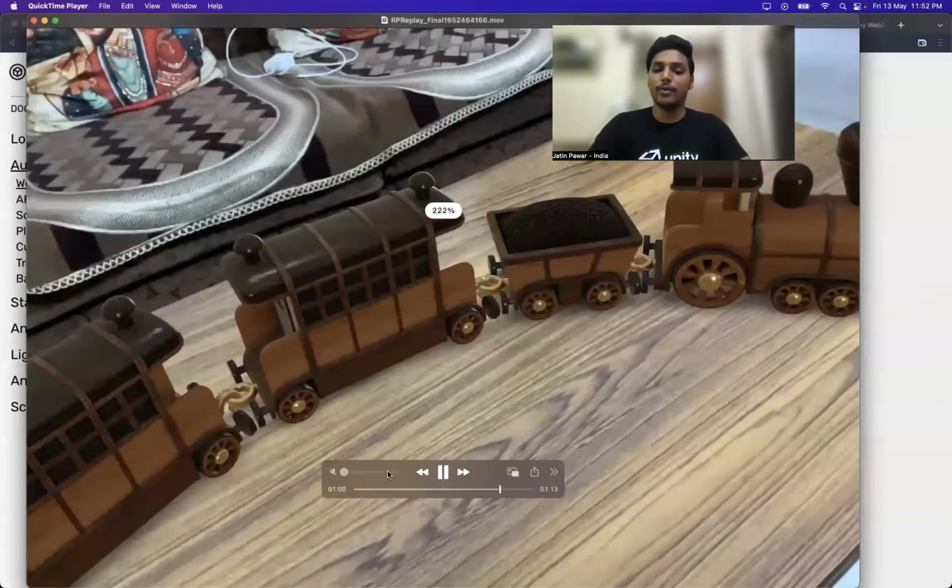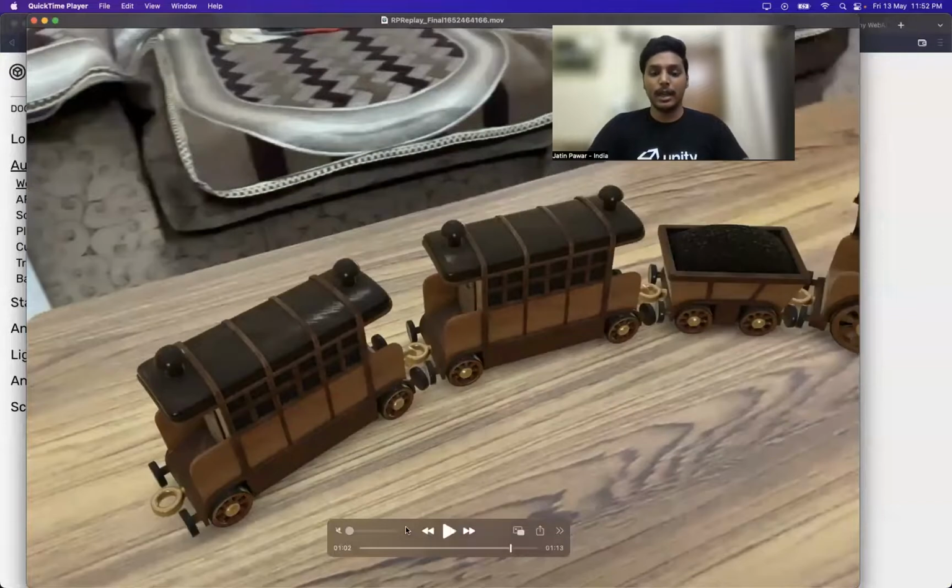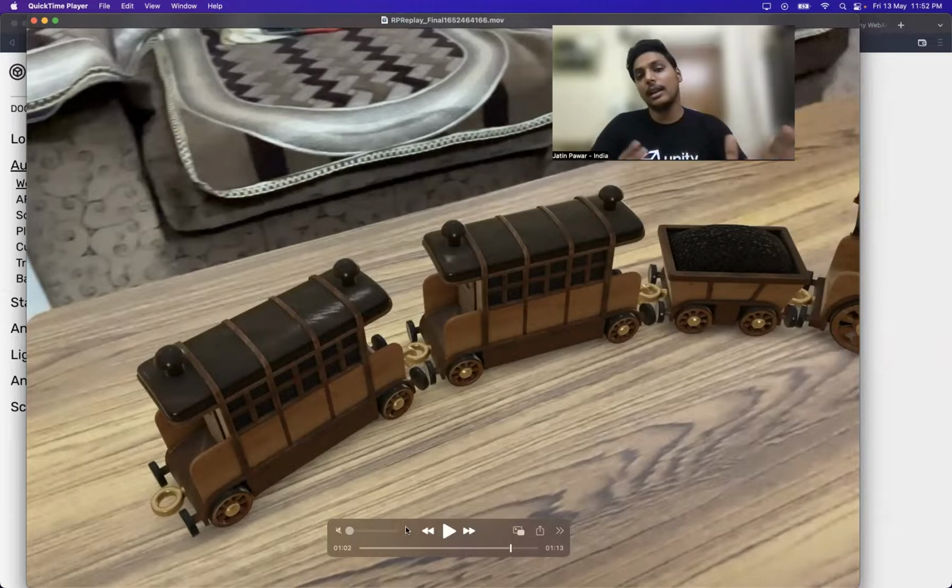We already have a few languages. 3JS is already there, right? React Three Fiber is there, right? With the help of which we can create 3D experiences on the web and then add XR capabilities as well. And here you would see the thing that we were talking about, light estimation.